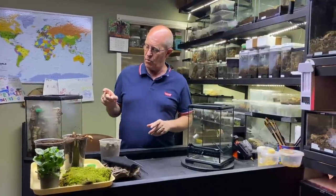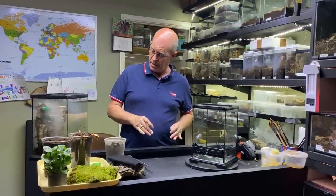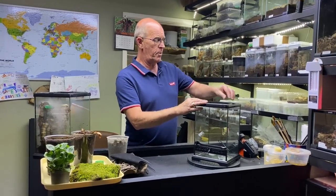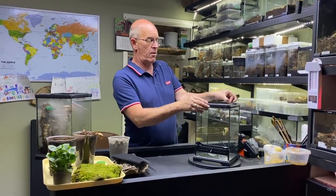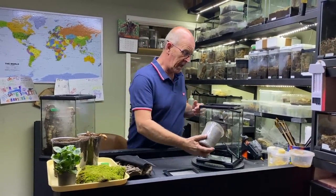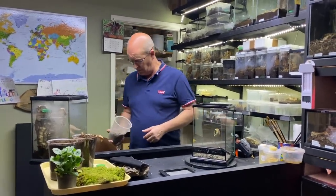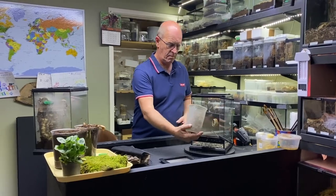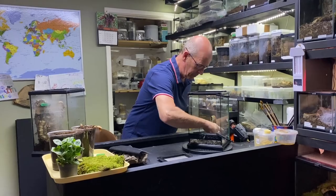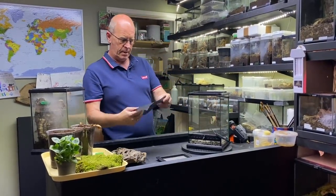But we're also due a rehouse anyway, so we're going to move her over and we're going to set her up in a new bioactive enclosure. So this is going to be the same as all of our other bioactive enclosures. We've got to start off with our clay ball. Spare no expense. Here we go. I don't mean many. It's only literally to put that fine layer in.